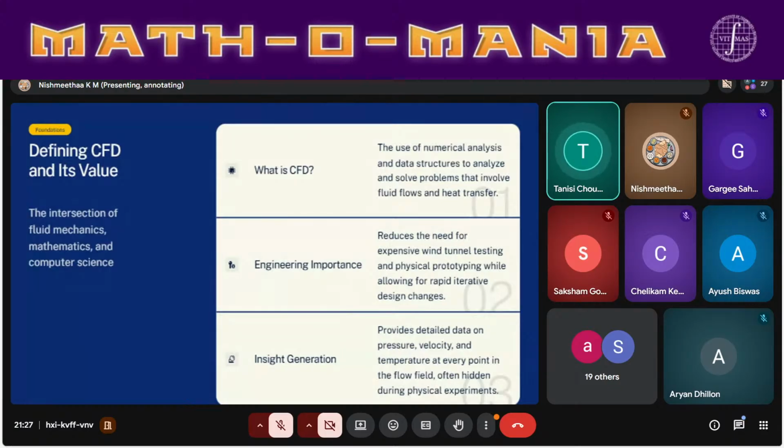What it does is it basically allows you to simulate fluid flow, heat transfer, or any other physical process. You simulate, you analyze, and you improve your designs digitally. That reduces the need for physical prototypes and experiments. Because by shifting your entire design digitally, you are reducing your cost and your design time, and it allows you to make multiple designs quickly and efficiently.